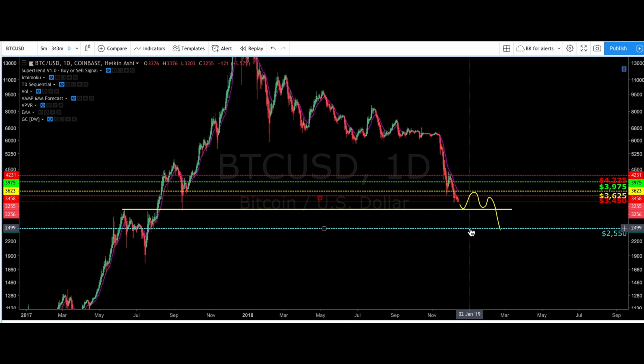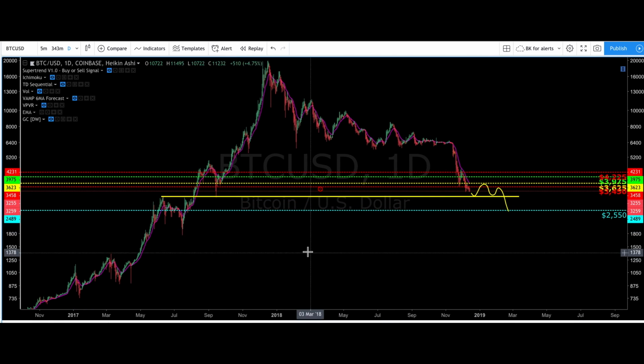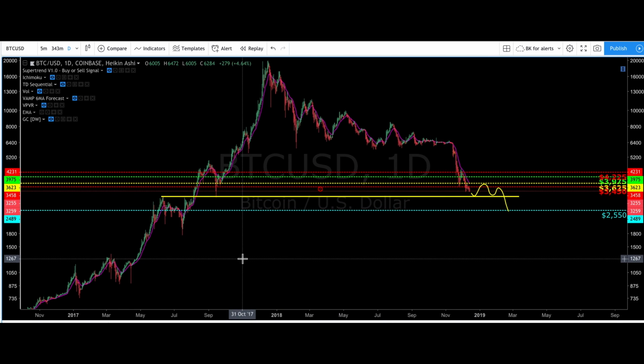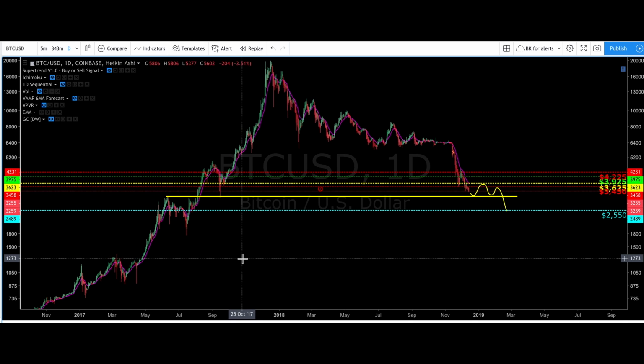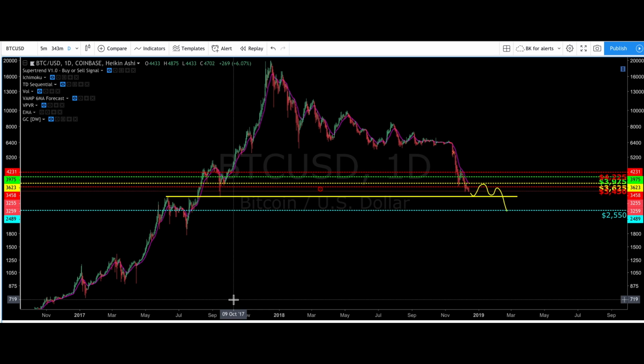But that's what TA is for, is to develop a strategy, not to have a crystal ball, not to figure out where the bottom is. You can give yourself targets. You can play the dips based upon probabilities, but it's not a crystal ball. I can't tell you if we're going to stop here at $1,800. We could blow through that, and the next logical level from there is about $1,200 or $1,300. And we could blow through that, and the next logical level from there is about $800.